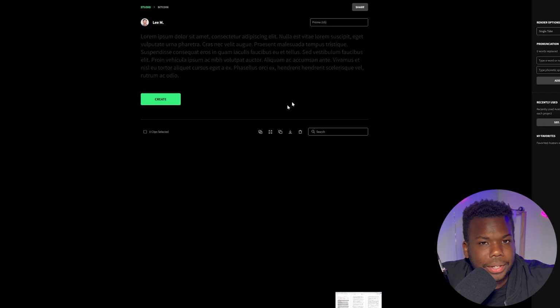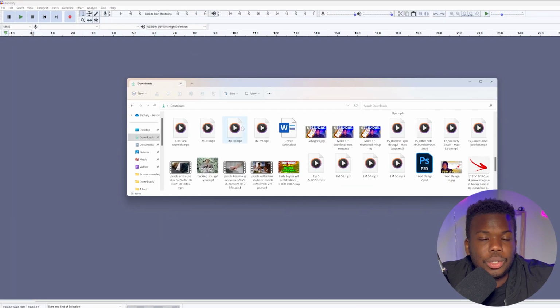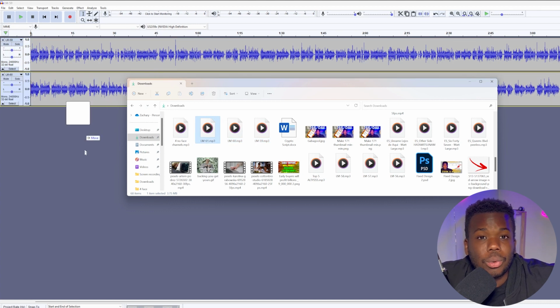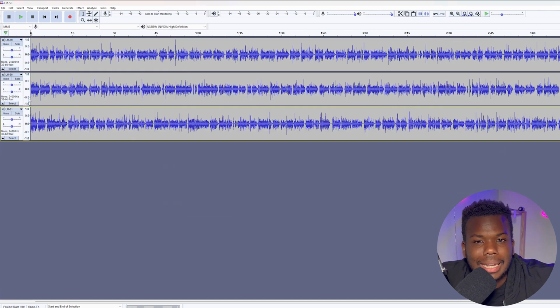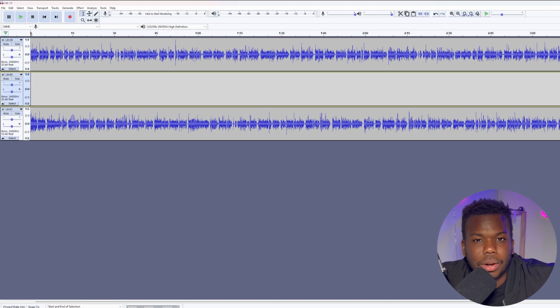It goes by a number of characters, but once you copy and paste the whole script and have all the audio files put out, then what you need to do is use an app called Audacity and connect all the voiceovers together. This makes sure that all the voiceovers are in one separate file, and that allows you to use all the voiceovers at once. Audacity is a completely free program that lets you edit audio, and it's very easy to use. So once you download it and put everything together, the next step is to actually create the video itself.